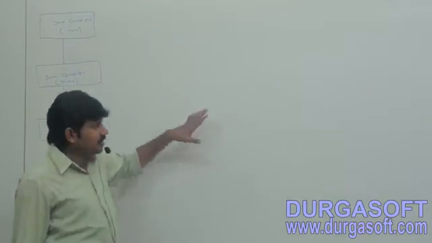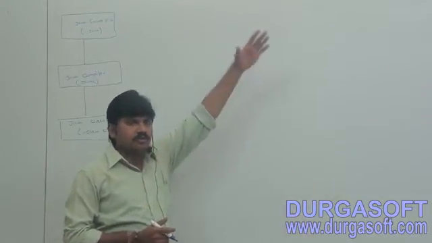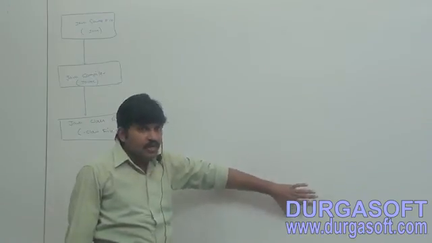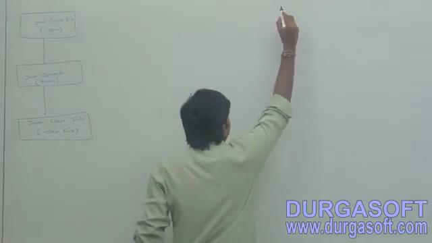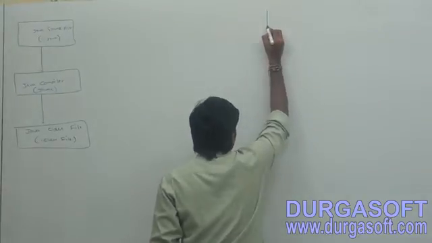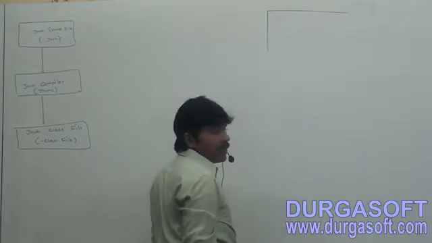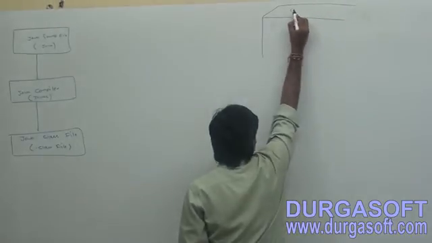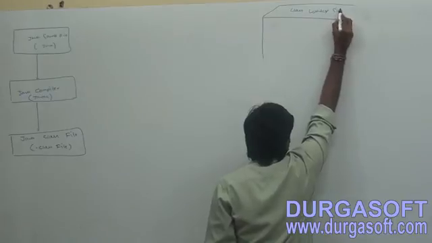Have you remembered, in the last session we covered JVM architecture with respect to 3 modules. The first module is the class loader subsystem, the second module is the various memory areas, and the third module is the execution engine, or execution unit. Now just observe. Here I have one module named the class loader subsystem.